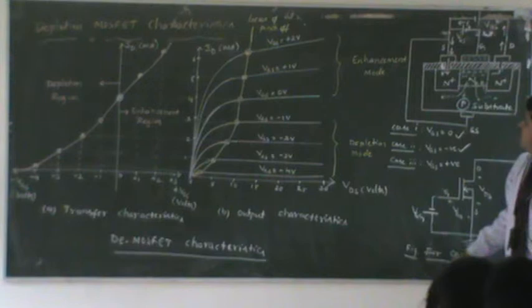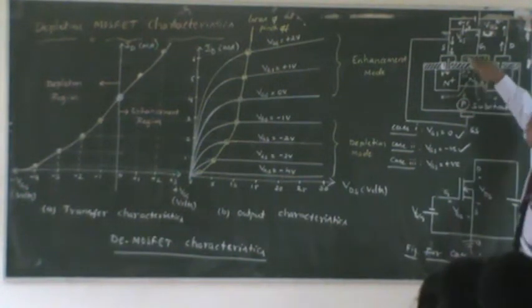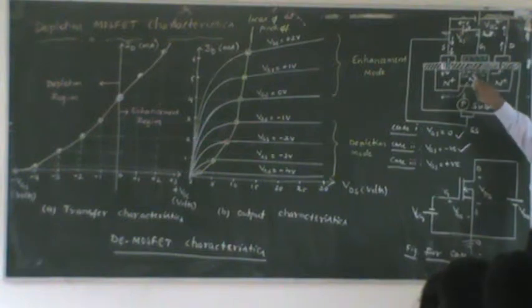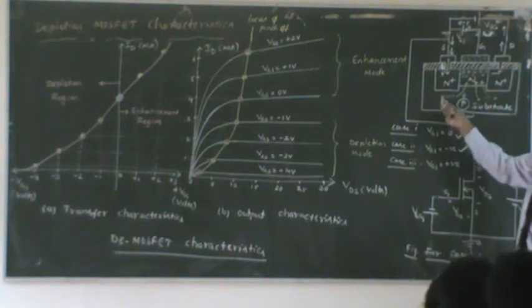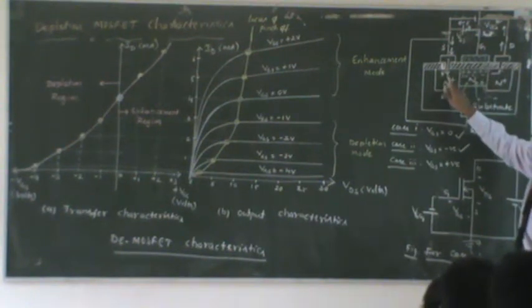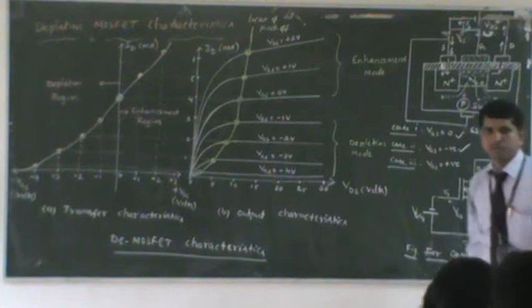The transfer positive charges accumulate here below the silicon dioxide because they cannot cross it. They will accumulate near the silicon dioxide. Now see, if you apply VDS, will this cause any current flow? Because you can see there is a blockage here. The N plus is there, here we have N plus. But in between the two N plus regions, you can observe positive charges have accumulated.